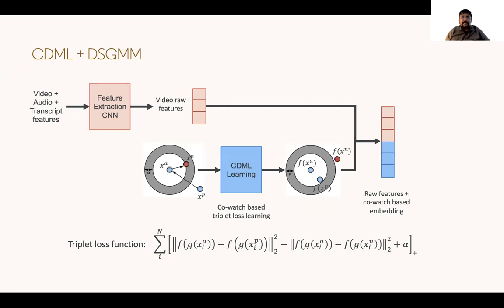Just to repeat the CDML diagram with DSCMM as part of it now, you can see here that the diagram is almost exactly the same, but the triplet loss function has changed. Instead of just F, you have a composition here, F of G, and the input to G is the frames of a given video. This is obviously a larger network because you have to train more parameters, so it takes longer to train, but it ends up being a richer representation for a given video, and better metric learning can be performed on this combination.